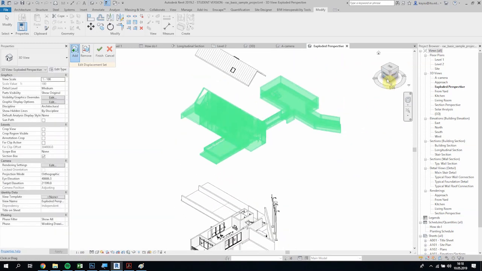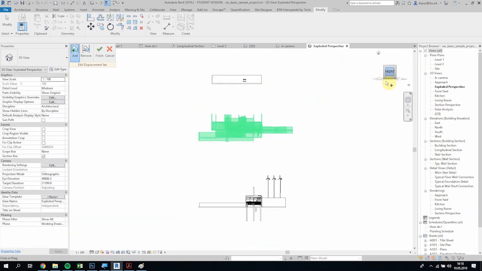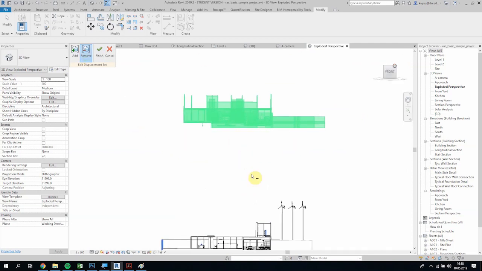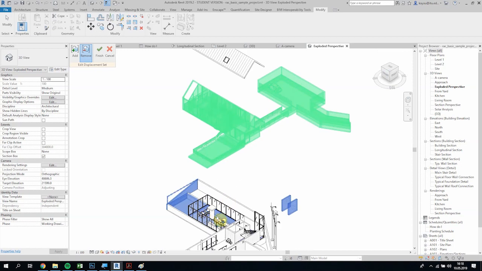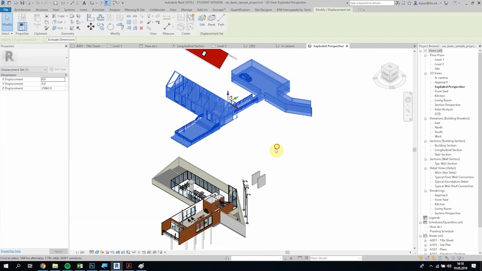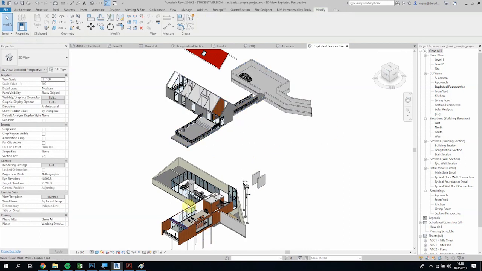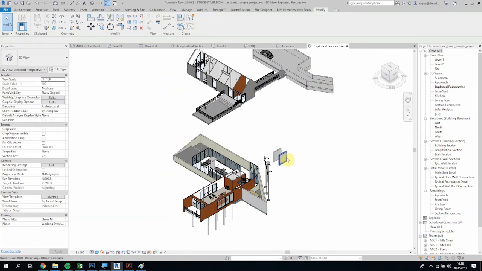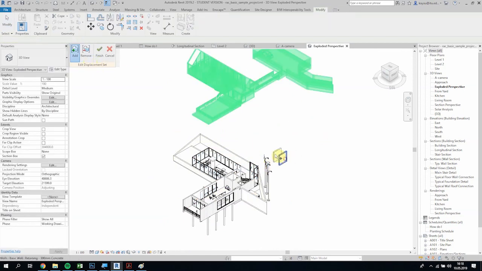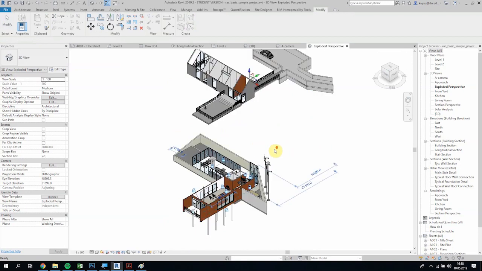Oops, I think I made something wrong. I have to remove this floor. I had a lot of things. Yeah, I removed those. Perfect. Let's finish. I have my upper floor and ground floor here. We can add those also to upper floor. Those two. Finish.